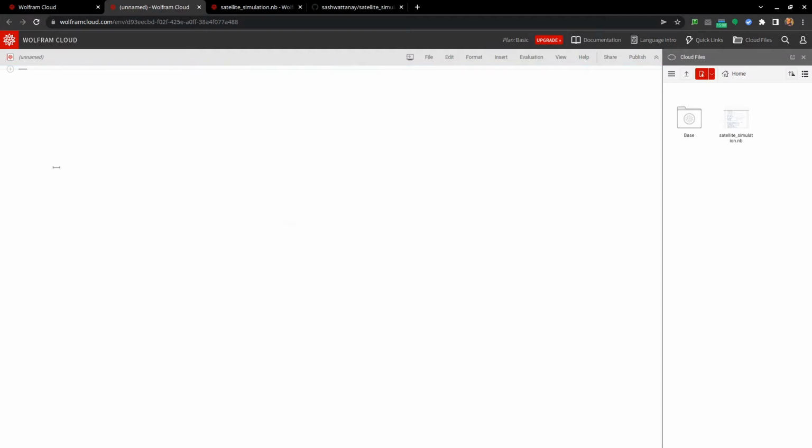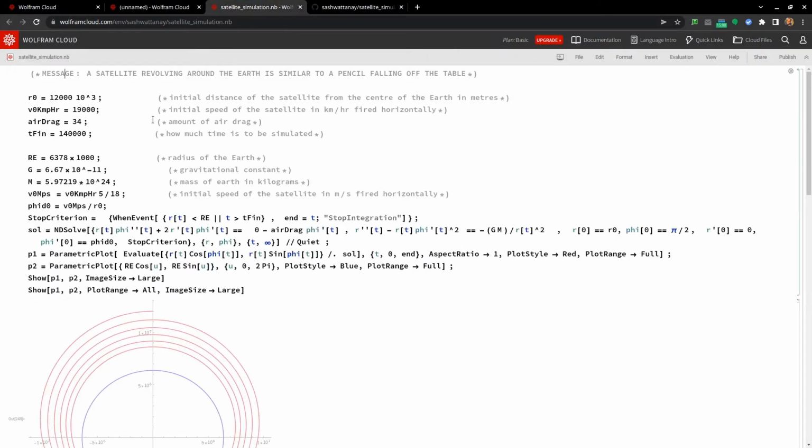So that's your pristine new notebook, and in this notebook you will write up some code. So to save time, I have already prepared the notebook. This is our code, and a few comments. Anything inside parentheses star, like for example this one, parentheses star from the left and from the right, is basically a comment which the computer will ignore. Same applies to all of these texts, right? All of this is comment.